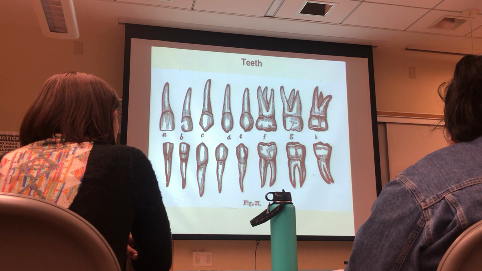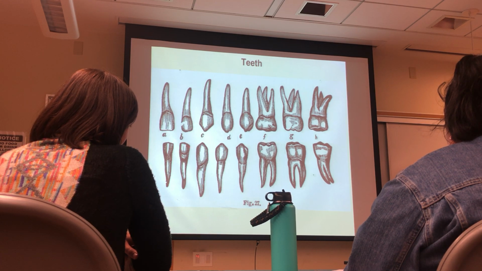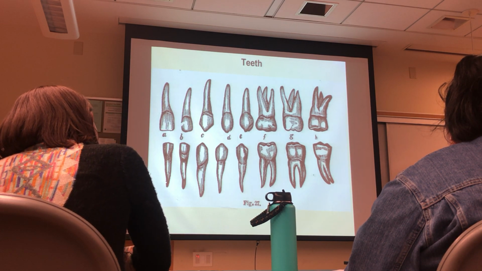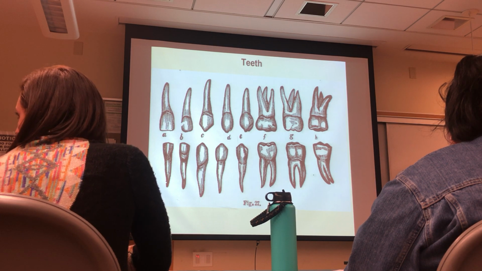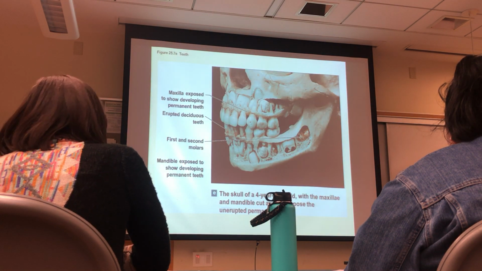I'm not going to have you learn the different teeth, but this is a cool picture of how the front of your mouth is full of sharp teeth. This is for ripping and shredding our food, and then the back teeth are flatter, and this is for grinding. So they're anatomically different for their different functions. Incisors, canines, premolars, molars. Yeah, I just decided you needed to learn that for me.